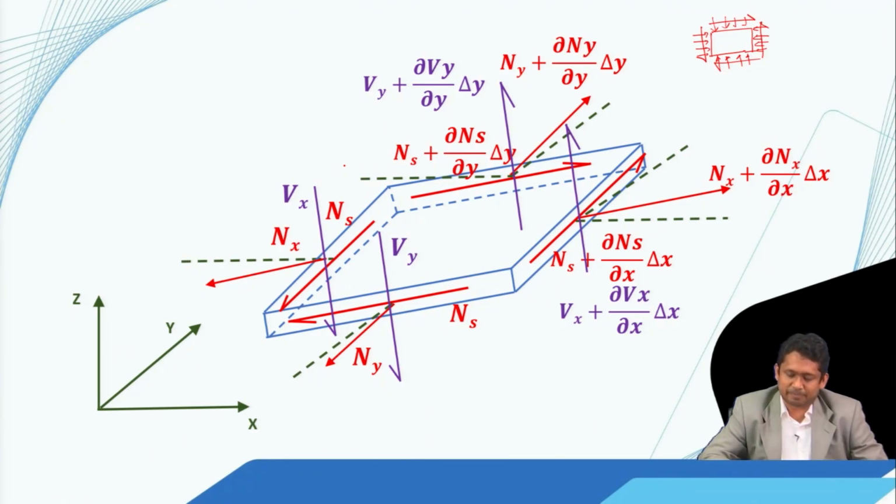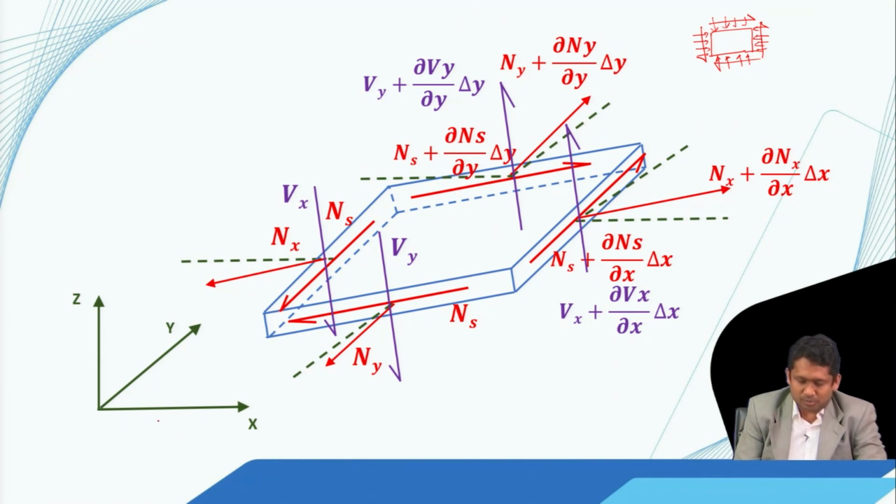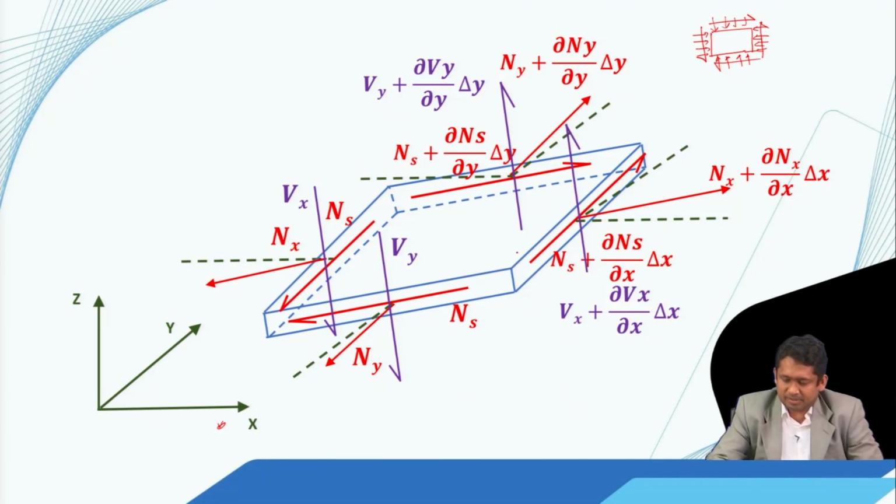We need to see a small part of the laminate and its various forces in the deformed configuration. So that's how it is here. In this diagram, these green lines show the axes x, y, z, and this is a small portion of the plate. We take out a small portion of the plate and study it here. Here we are seeing it in the xy plane, and here we are seeing a small portion of the plate in the xyz system in 3 dimensions.